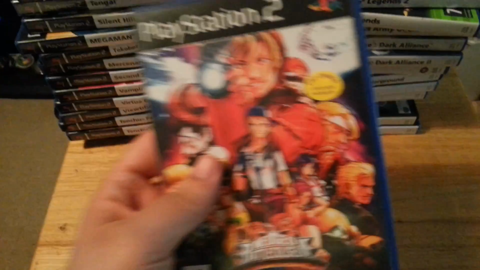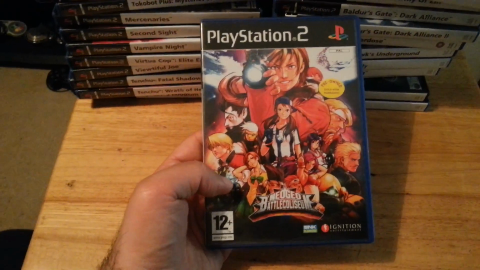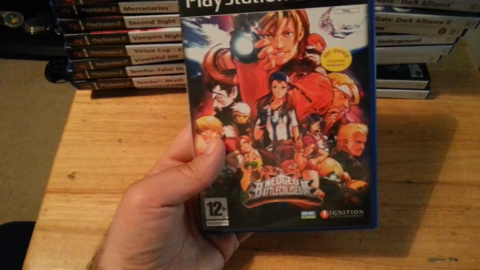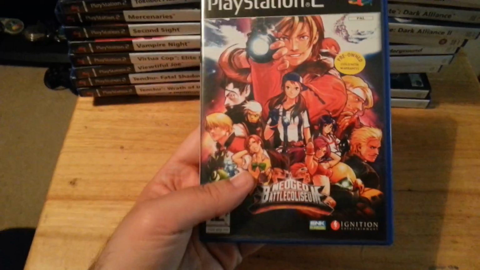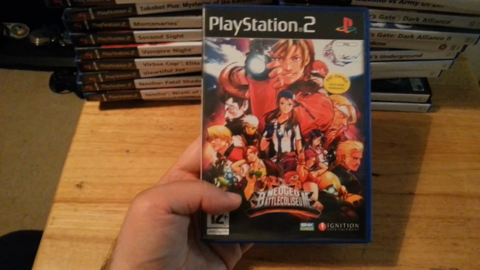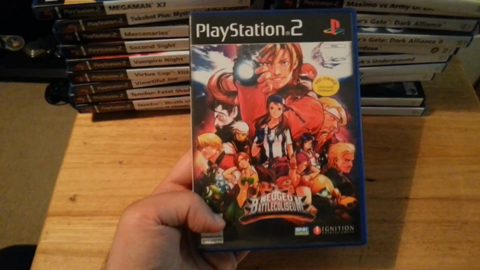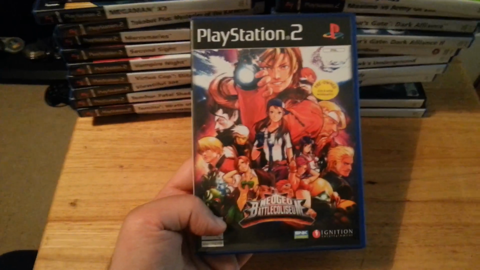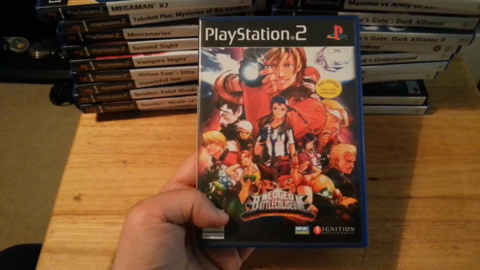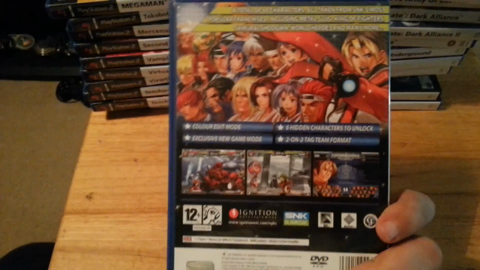Next one we've got here, you're going to start to notice a theme, guys. These are all my remaining fighters pretty much now. This is NeoGeo Battle Colosseum. This is fantastic. It's kind of like a super SNK fighter where they take characters from all of NeoGeo's catalogue, and that includes characters from games like Metal Slug, and they're playable characters that you can fight with in this excellent 2D fighter.